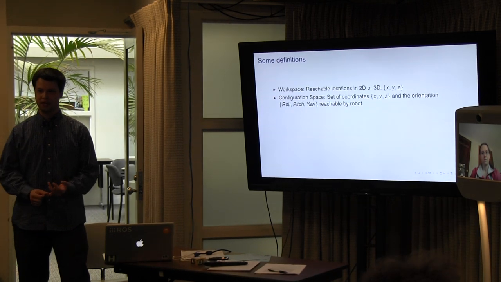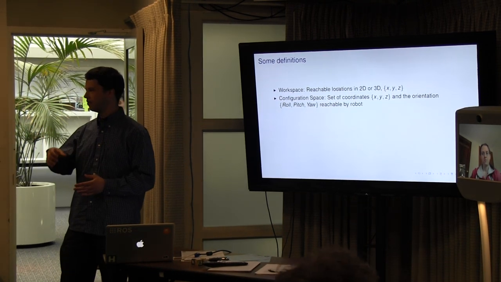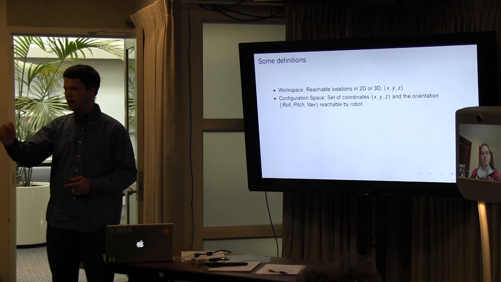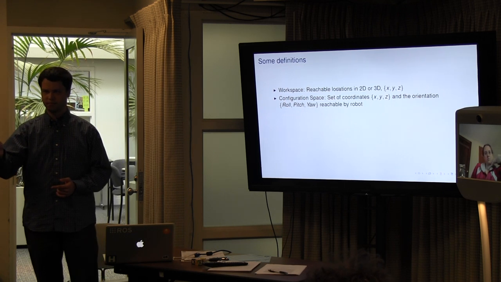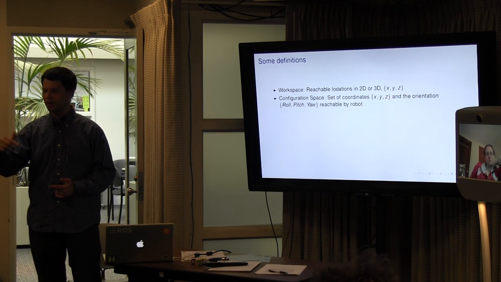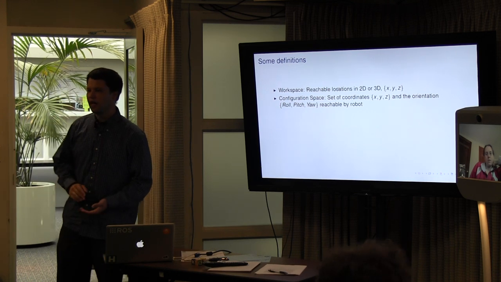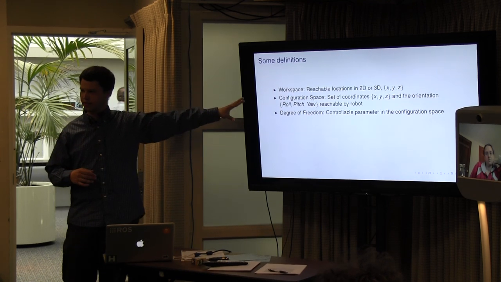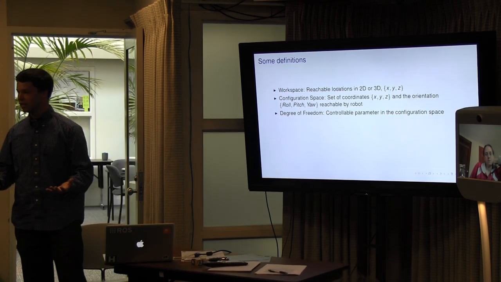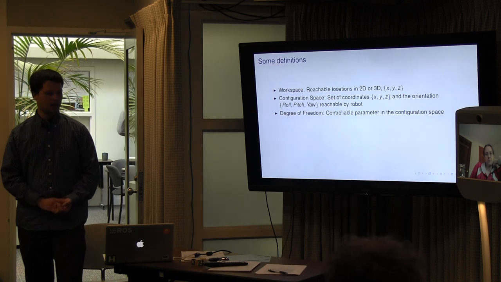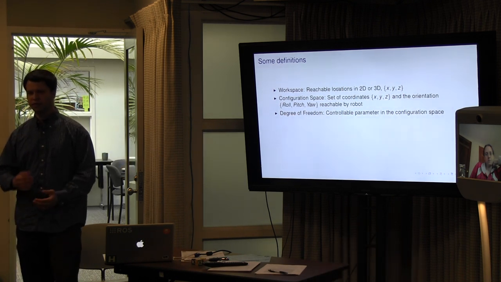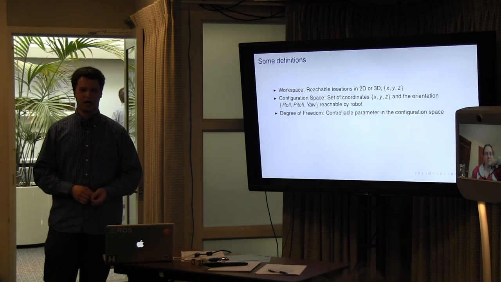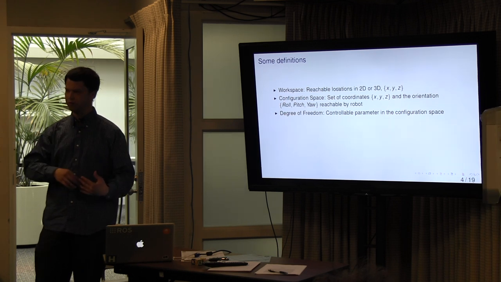However, we also have to think about the configuration space. This is not just X, Y, Z, but also roll, pitch, yaw of an end effector. Basically, roll is about the X axis, pitch is about the Y, and yaw is about the Z. So that's 6 degrees of freedom, where a degree of freedom is just a controllable parameter in configuration space. But that's just talking about the arm. If you also consider a movable robot like the Beam, there's also X, Y, and rotation on the base as well. So you can have many different degrees of freedom when you're trying to plan a move.